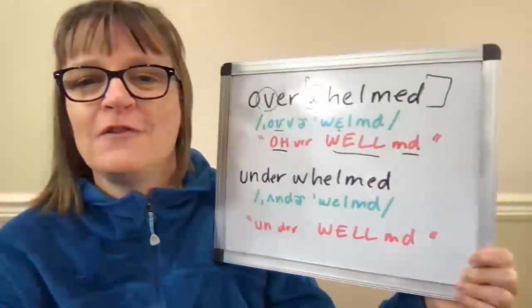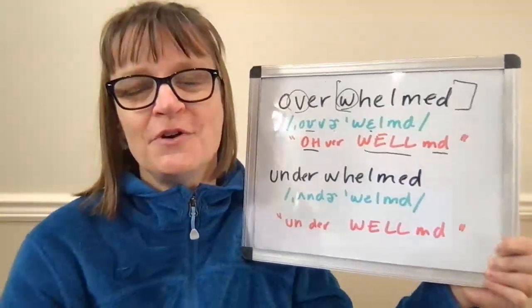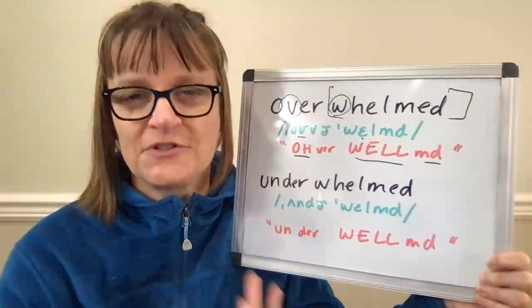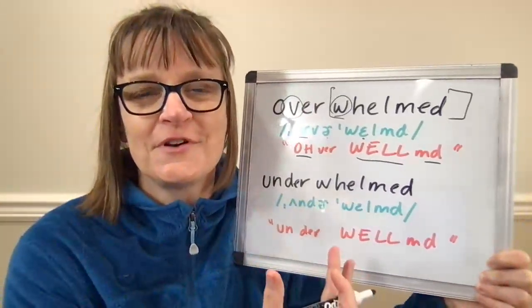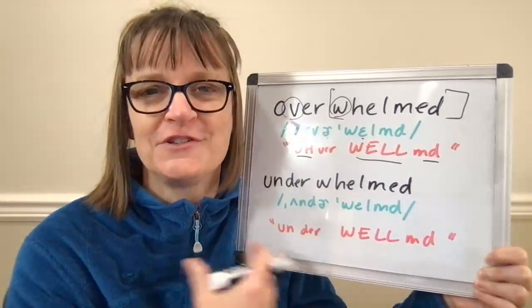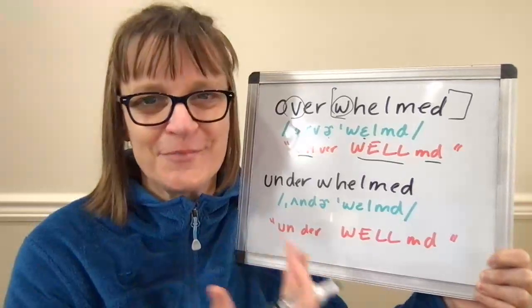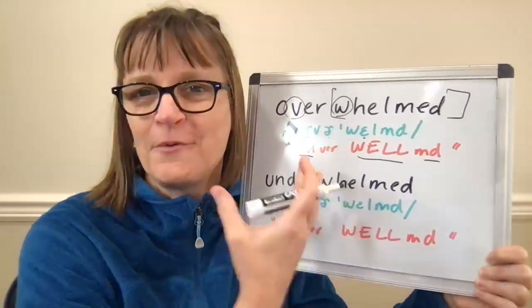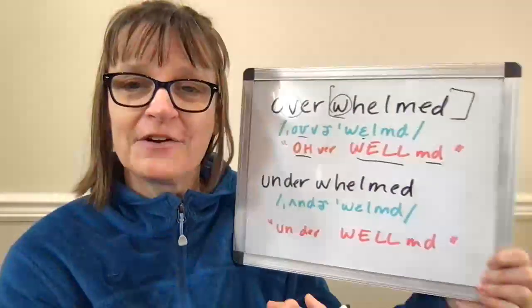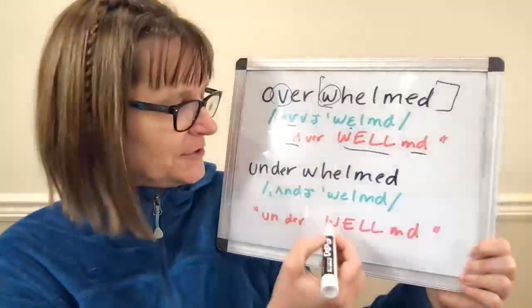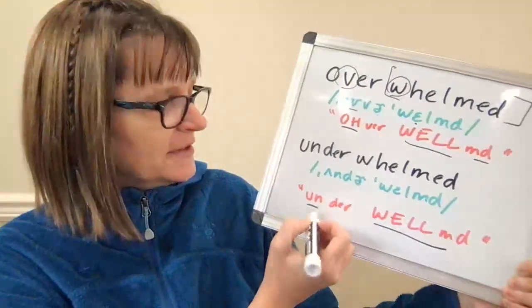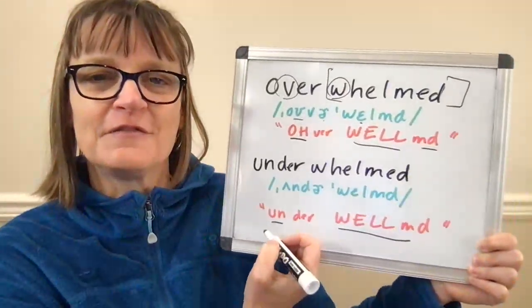We also do have a word underwhelmed. So overwhelmed is a more typical, more serious word. We also use the word underwhelmed somewhat humorously or figuratively to indicate we're unimpressed or something wasn't overwhelming to us. It follows the same pattern as overwhelmed in terms of the syllable stress. So the whelmed syllable is still stressed. Then we have a little bit of secondary stress on the first syllable of under.